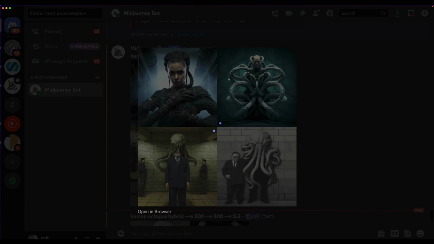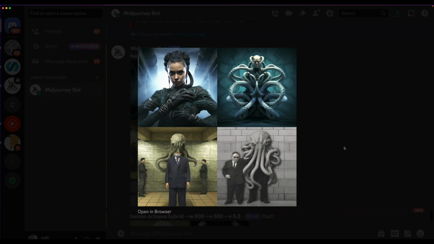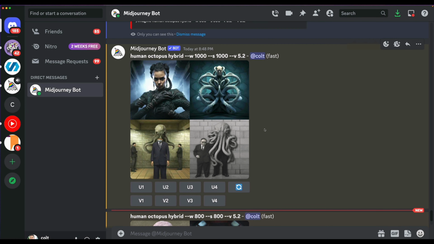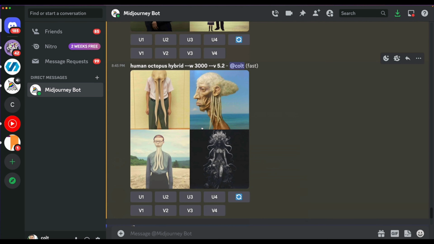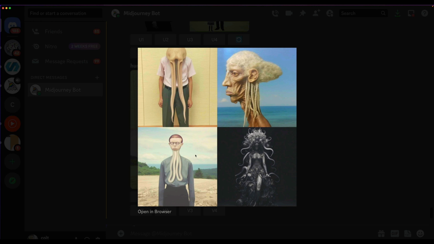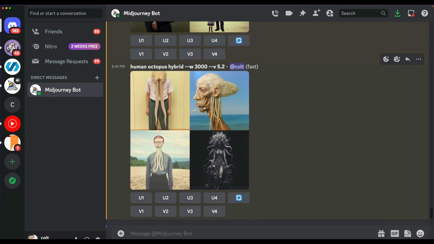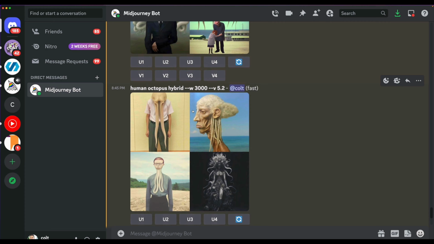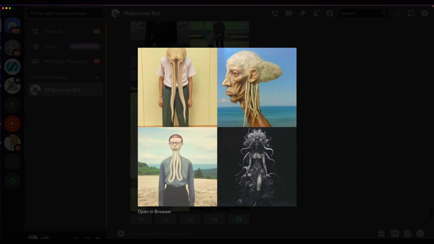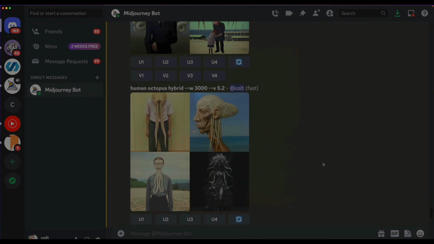And then here's weirdness of 1000, and Stylize 1000. Very weird, but it basically seems to polish things a bit, and we don't end up with results like this, although these are kind of cool and hard to get out of Midjourney normally. If you don't use the weird parameter, you could definitely accomplish it, but I think its stylistic preferences would steer you away from something totally bizarre like this or this here.